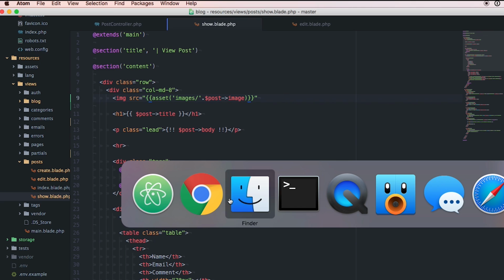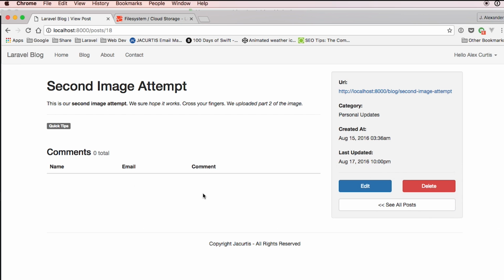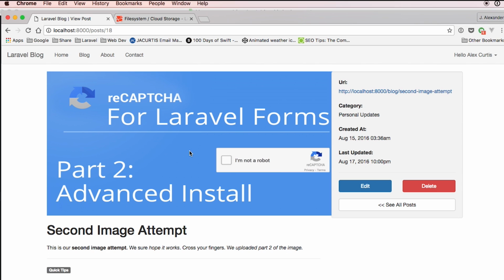Okay, so now if we head back over, hold on, we're missing a tag here, just like that. Okay, and we're not focusing on things like this in this video, but technically you would also want an alt tag here. This is a photo, not a good alt tag, but you would also want these for SEO purposes. So come back over here, refresh, and now you can see we get the photo here on the back end as well. Okay. So yeah, that shows you guys how to do that. I hope that was useful for you guys, and hopefully you learned something from that video. Just how to do our update and delete photos, and then also validation.